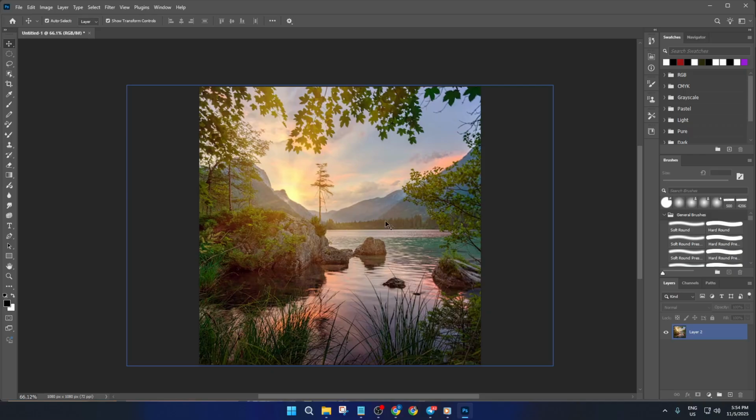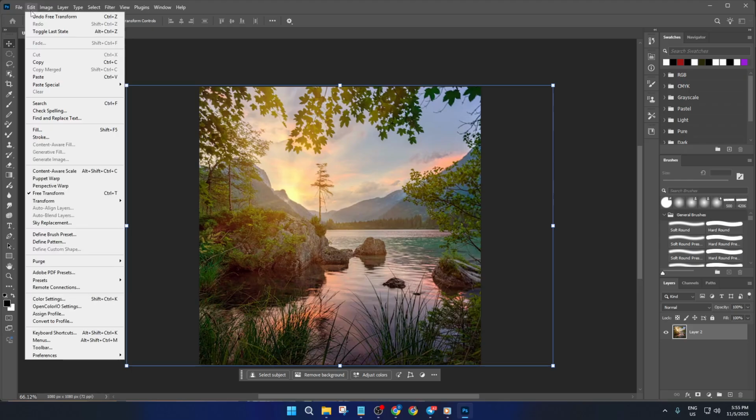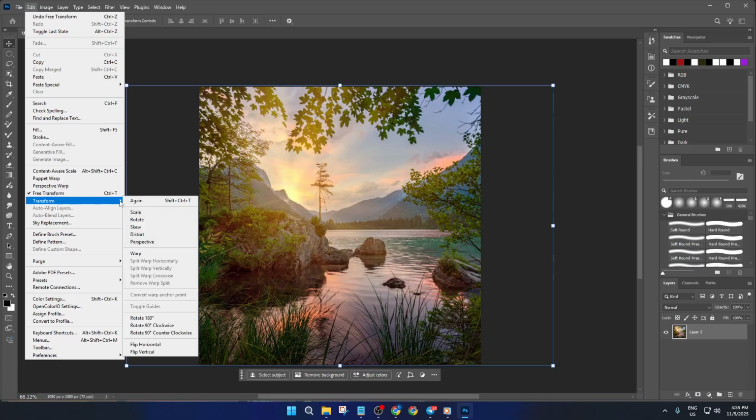Now, let's check out the second method. This one's even simpler, especially for viewers who prefer navigating menus over keyboard shortcuts. Once again, make sure you've selected the layer you want in your Layers panel. Then, look up to the very top and click on the Edit menu. In the drop-down, find the Transform submenu. This is where Photoshop keeps all its shape-shifting tools. Hover your mouse over Transform, and you'll see Flip Horizontal and Flip Vertical as options. Click the option you need, and Photoshop will instantly mirror your layer.